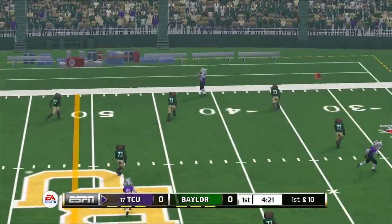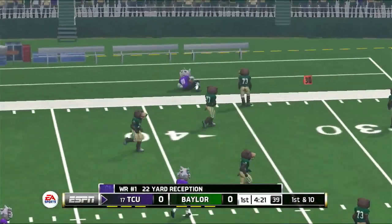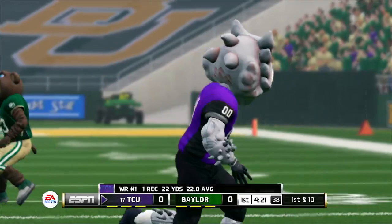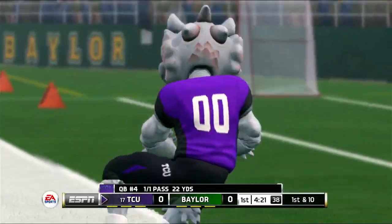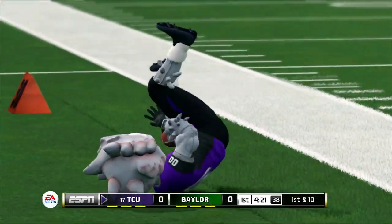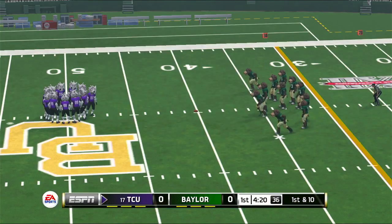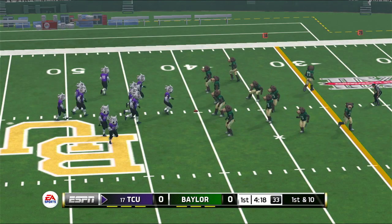He unloads it, makes the grab, and steps out right away. A good play fake that time. Here, the play action was key. Held the linebackers there by the fake by the running back, and the running back did a very nice job of carrying out his fake. From the 40-yard line, first down.